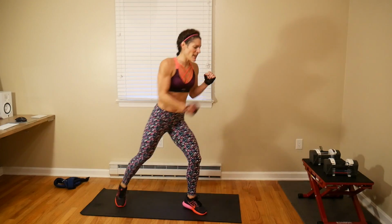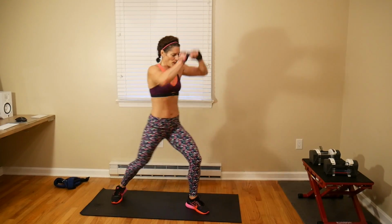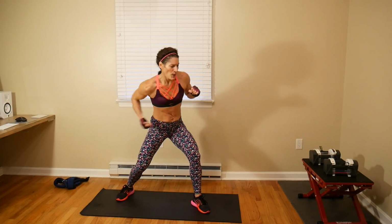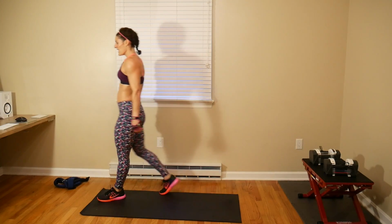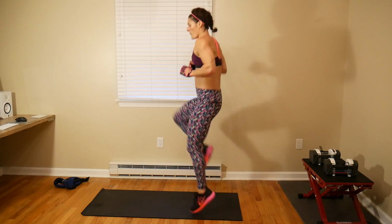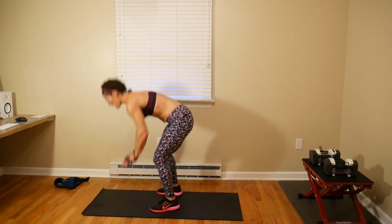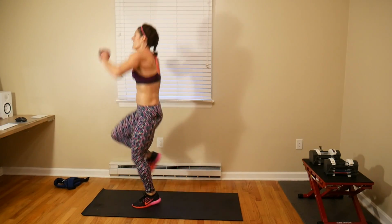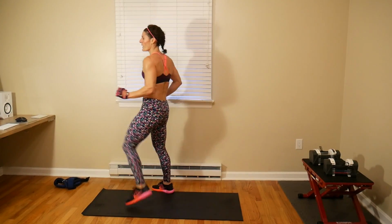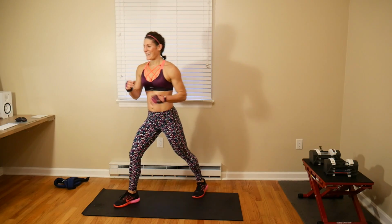Upper elbow kick. Four wide high knees. Drop and switch kicks. Let's do it. 1, 2, 3, 4. To the first side, uppers. Upper, upper, elbow, front kick. Here we go.